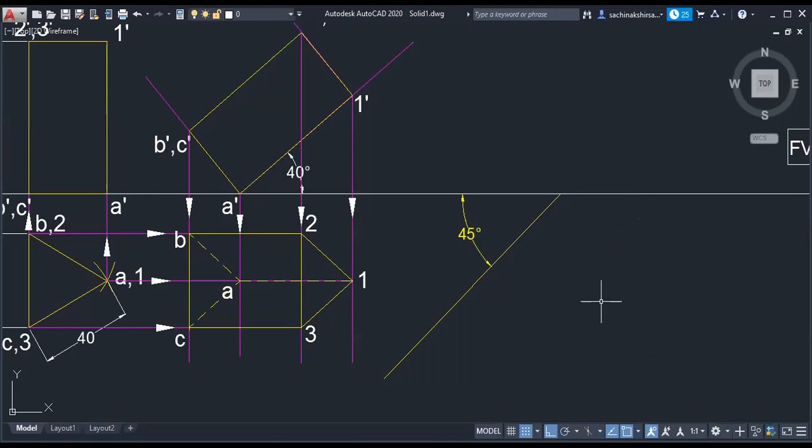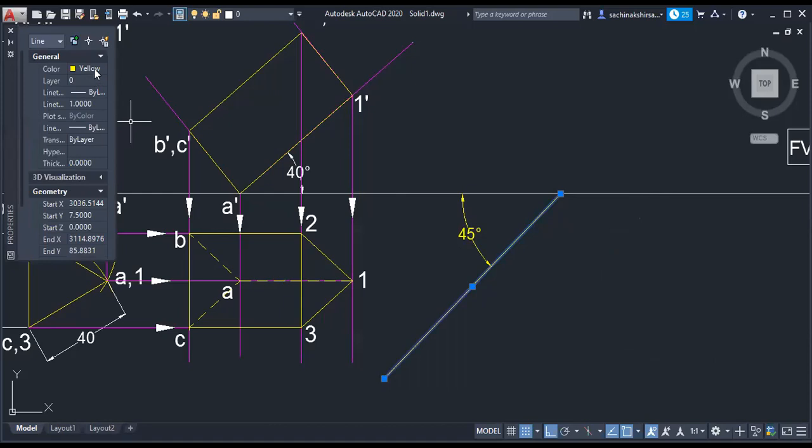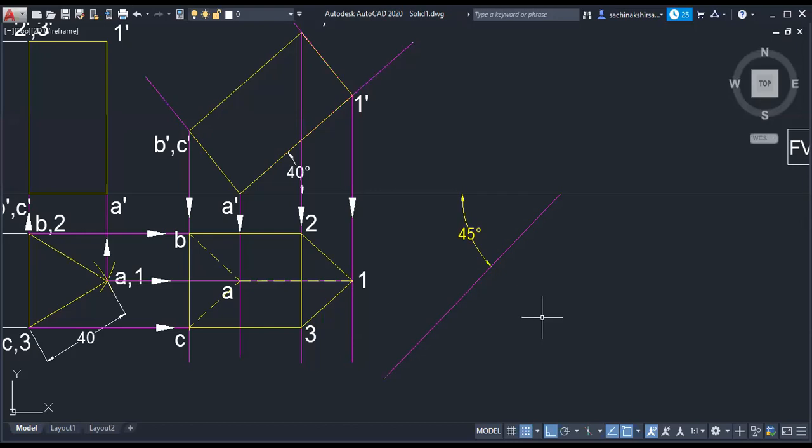Which point or which line do I have to locate on this first? BC. A little time consuming again. First I have to locate BC. So I will locate here. First I will locate point B somewhere. One random point I will select here somewhere.